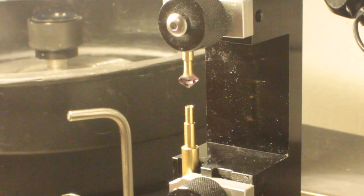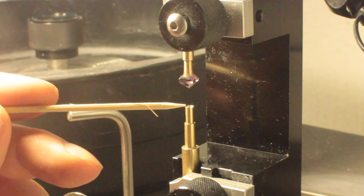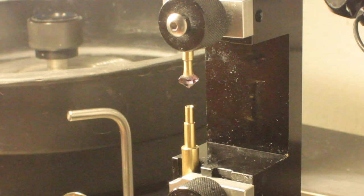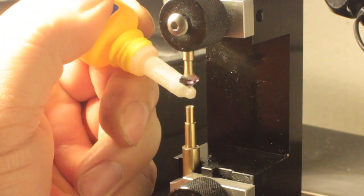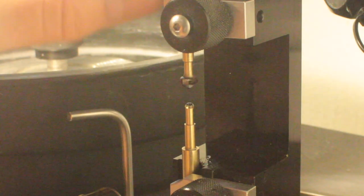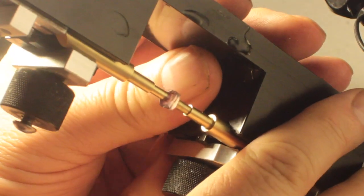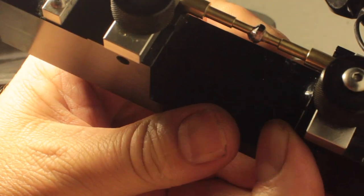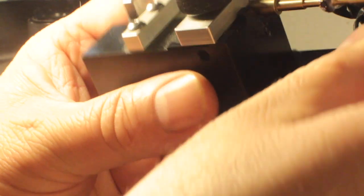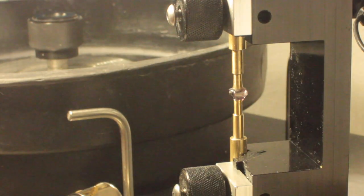Okay, we've got our dops set up in the transfer jig. We just need to add a drop of super glue, in this case into the bottom cone. I've already put a little piece of putty in the very bottom of the cone to protect the culet of the stone. Push the top down and turn the transfer jig over, and just make sure that the glue does not go down the side of the stone. It's not a big deal, it's just that it would gum up the dops, and if you start cutting through the glue, it could cause the stone to come unseated. And make sure that the glue is also on the dop. So we'll just let that dry. I've got another project to work on. I'll let this dry overnight, and then we'll cut the top half of our stone.